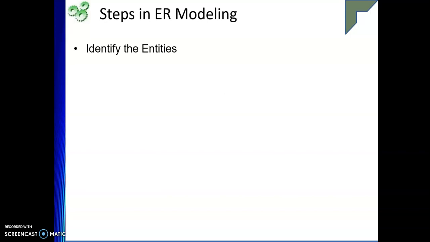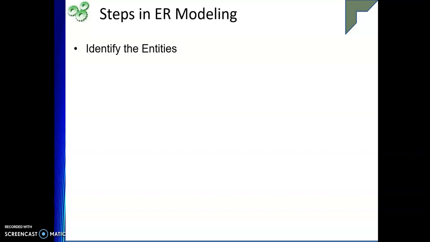So how are you going to identify the entity? As we have talked about, an entity is some kind of physical thing or some kind of concept which has an independent existence. When I say independent existence, when you talk about a customer in my organization, if the customer leaves, the customer still exists. That's what is called an independent existence. Whenever the requirement is given to you, you need to identify the entities, and the best way is to search for nouns. If you search for nouns, you will understand exactly that these are the potential entities.